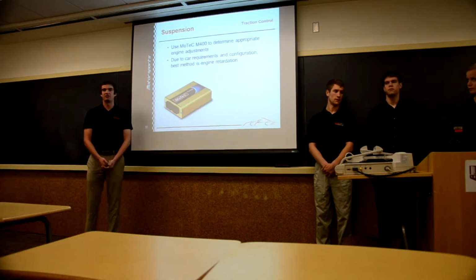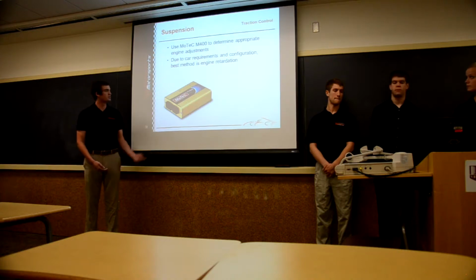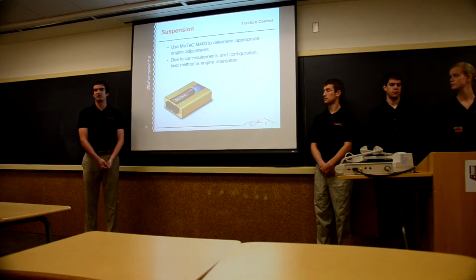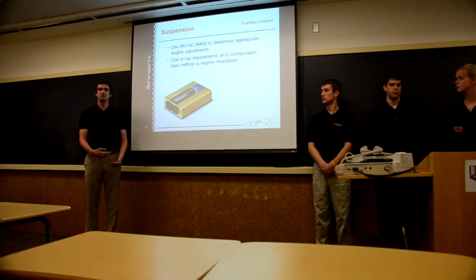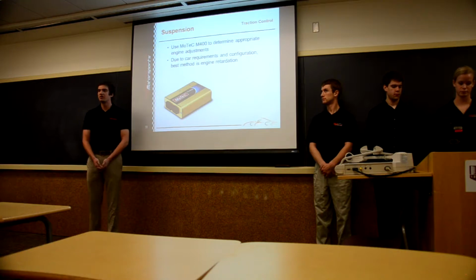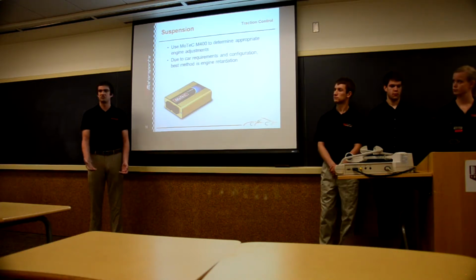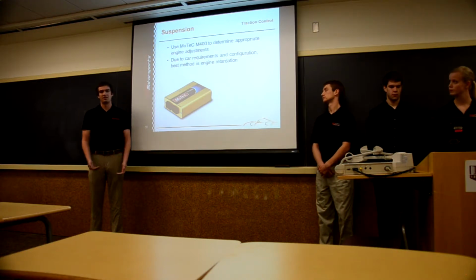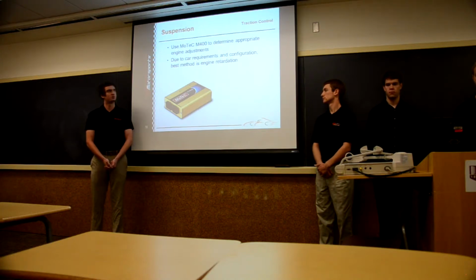Another thing I want to implement is traction control, and that's done using the Motec 400. This takes wheel inputs from the track and determines how this differs from what we're expecting from the engine, and adjusts the engine accordingly. One of the big things to do is to just change engine timing, and that's the best way for us to go, in my opinion.